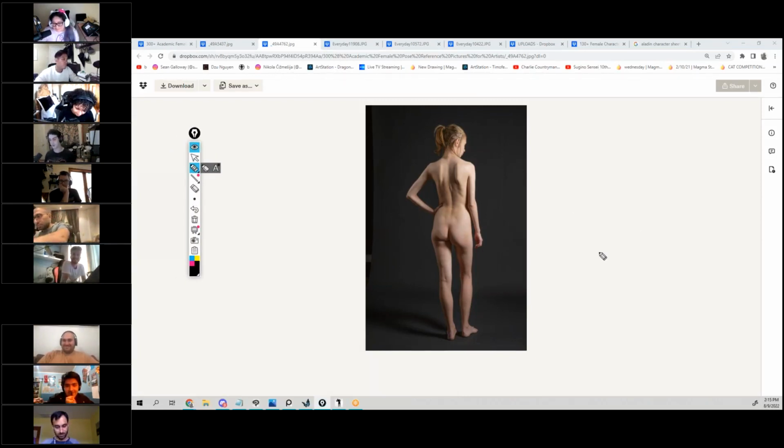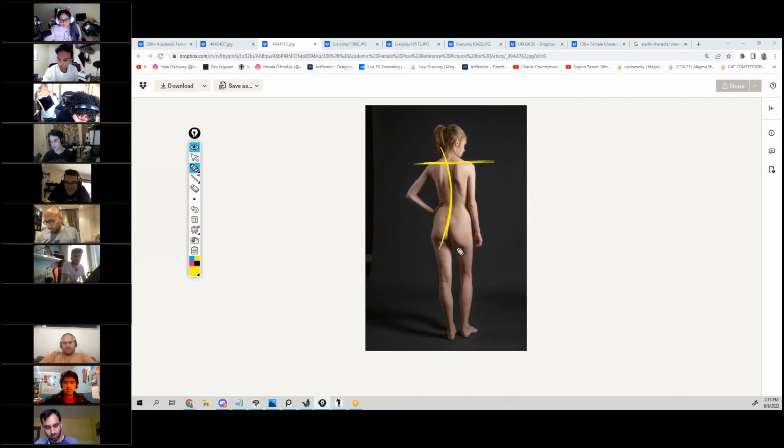Okay, so when we're starting out with our stick figure, I think one of the things the stick figure does best is capture this shoulder versus pelvis tilt. This is gonna be one of the main things that's super crucial in getting a gesture to feel comfortable, right? That, as well as the line or the lines of the spine. So we can do this in a few ways. You could draw in your line of action, which is just like if you were to simplify the trunk of the body, and then just a line for our shoulders. And then if you look at the butt or the hips, you can kind of get an angle for that.